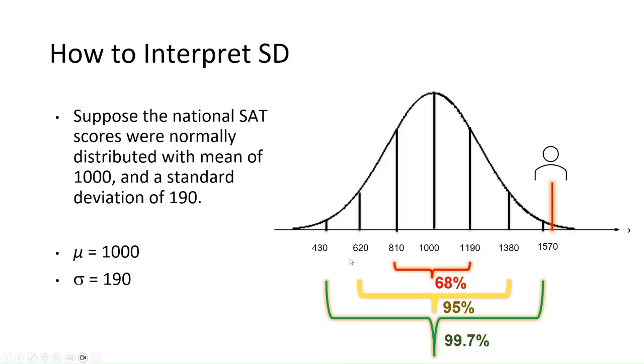That's pretty amazing, right? Now, on the other hand, if a student scored 1,190, that's also a strong score. It's one standard deviation above the mean, which tells us that they scored better than roughly 84% of students, right? So 50% plus 34 equals 84%. You can do the math, right? Now, these kinds of interpretations are exactly why understanding the normal distribution and standard deviation is useful. It helps you put individual scores into perspective.